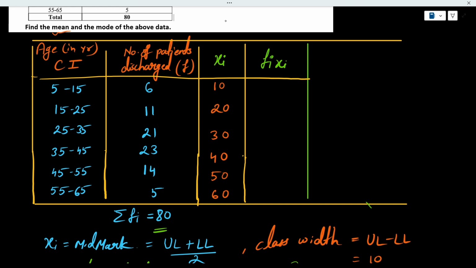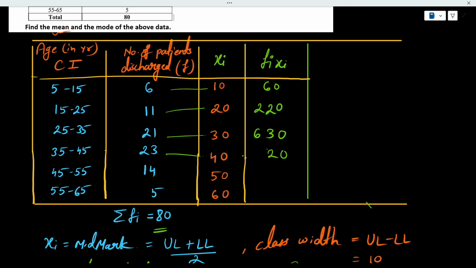So 10 6s are 60. Let us take 60 here. Then 11 2s are 22. Here also write it down properly aligned so that you can add vertically also. Then 0 as it is, 3 1s are 3, 3 2s are 6. I can do the horizontal multiplication also. Then here I have to multiply. This is 23 40s, 920. Just make sure it's properly aligned so you don't make a calculation mistake.